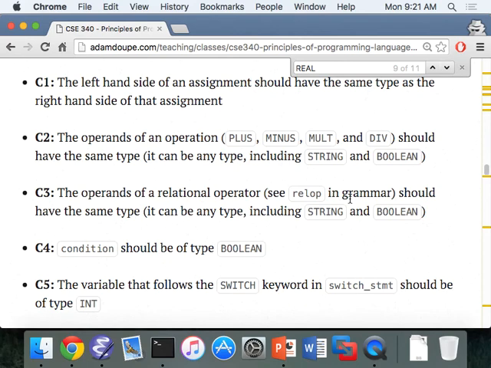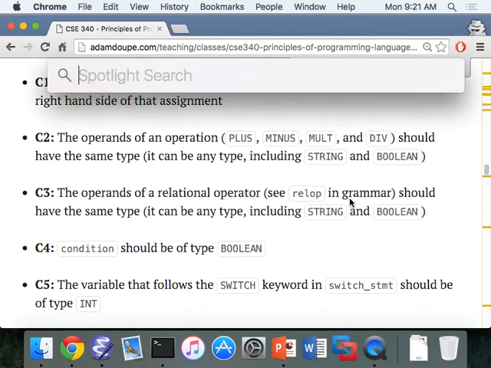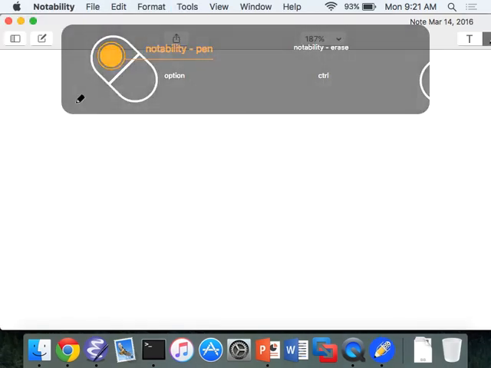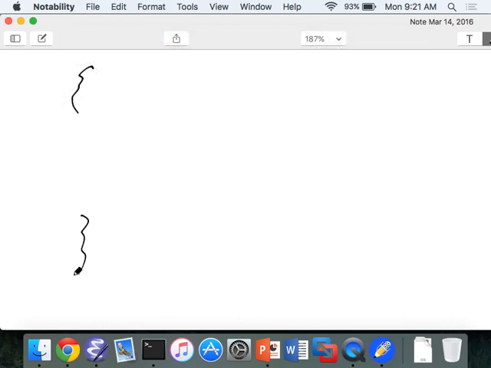So, okay, let's see. Assume we actually don't have to have any type declarations, so this could be a valid program in our language. How am I going to do this? A is equal to B plus C times D, right? Okay, so I'm going to parse this expression.